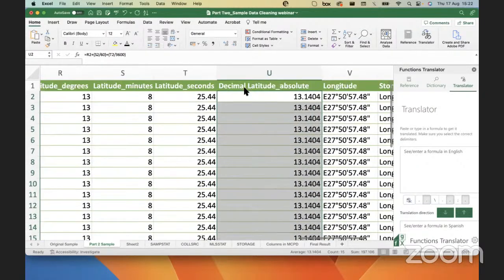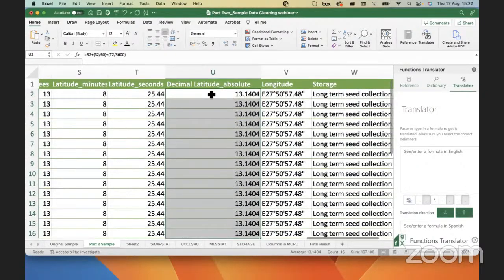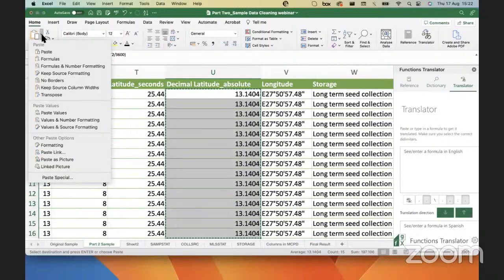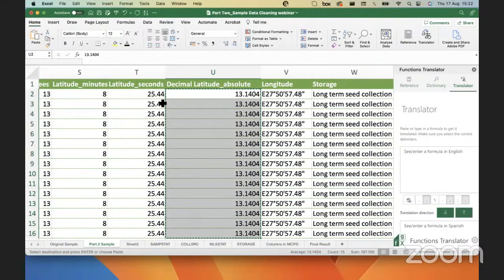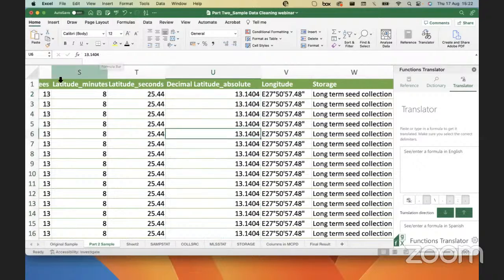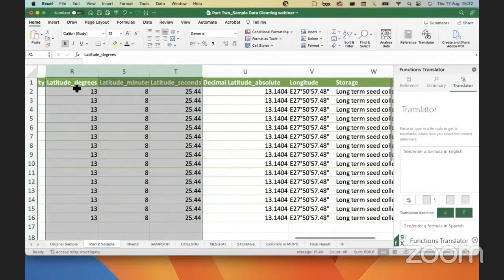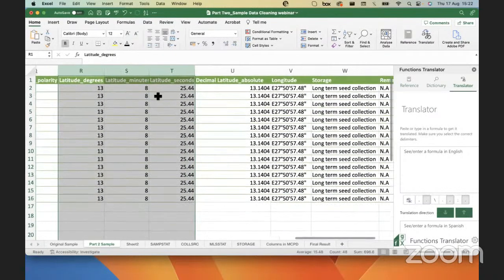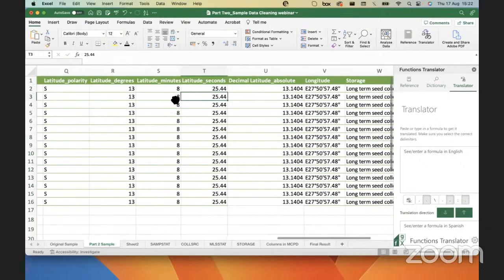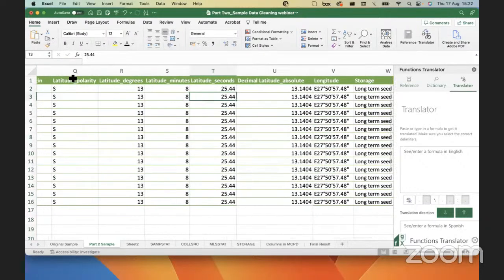We saw previously how to do that by selecting all of these values, copying, staying where you are, and then not selecting anything else, just staying in that selection, clicking on the home ribbon, paste menu, paste values. So now you have disconnected them from the functions. They are showing up as values, and you can delete all of those columns that are separating degrees, minutes, and seconds. But now we still haven't addressed the polarity in this case.